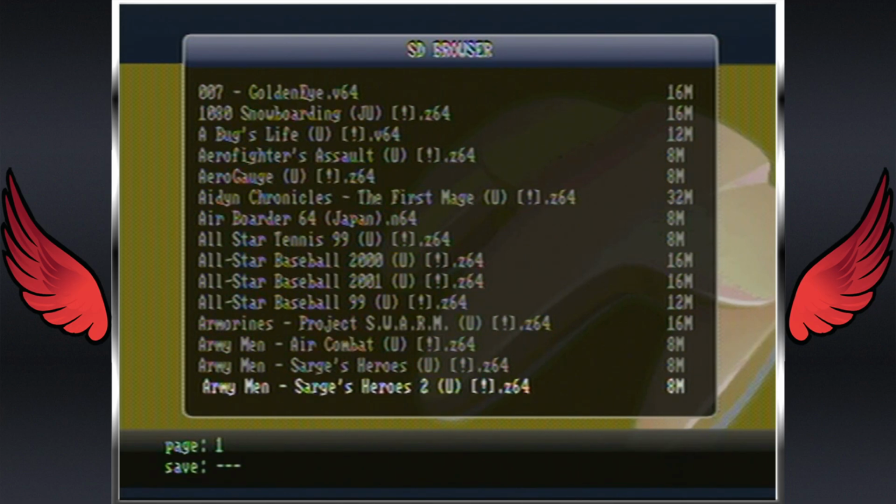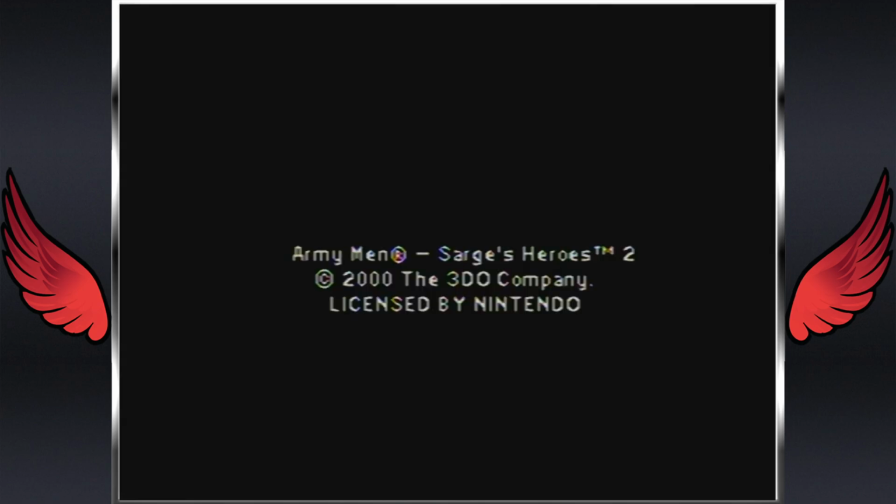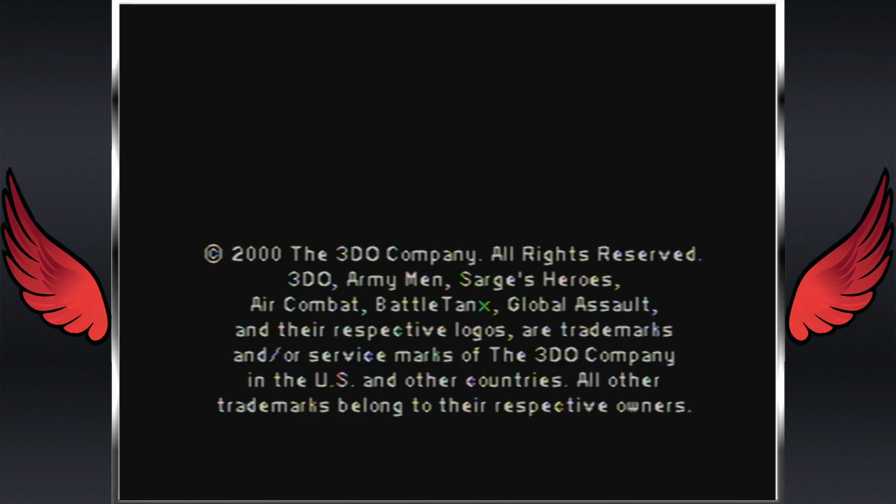On to game number 4, Sarge's Heroes 2. Maybe we've got camera control this time. Let's find out. I will say the first one, it's not the best controlling thing ever, but it's not a bad thing, and it kind of makes me more interested in this game series in general.